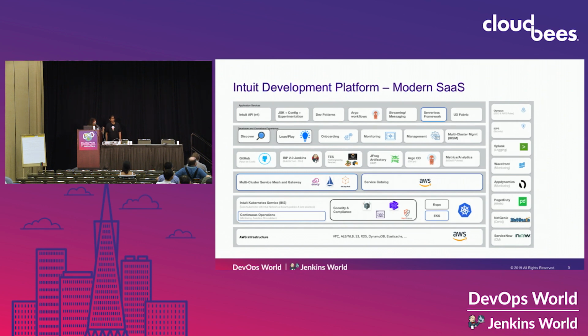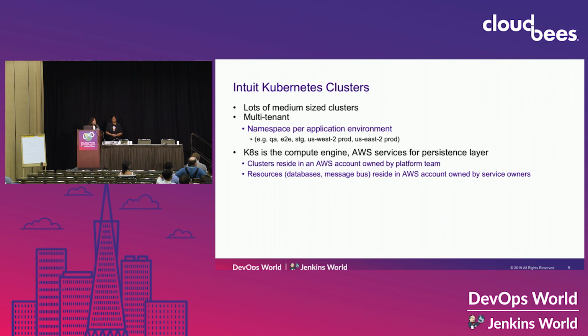On top of that, the first two layers are our different application service layers and developer experience layer. But today we'll focus mainly on the CI/CD pipeline using GitOps methodology. To the extreme left are our observability tools. Today we are using Wavefront for metrics, Splunk for logs, AppDynamics, and PagerDuty. So with that, let's move to the next slide.